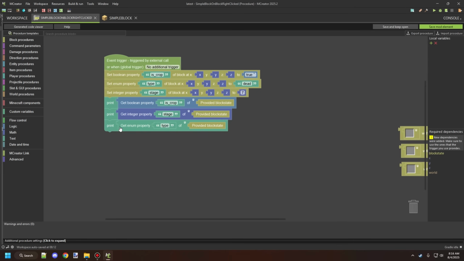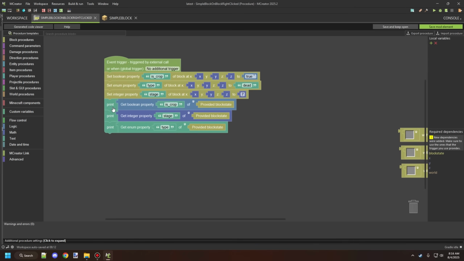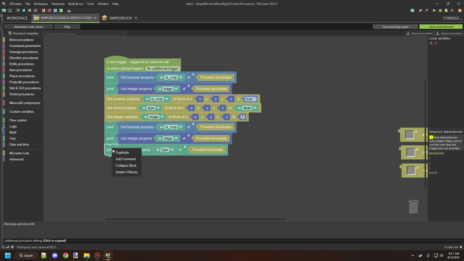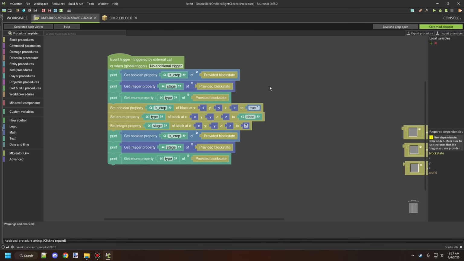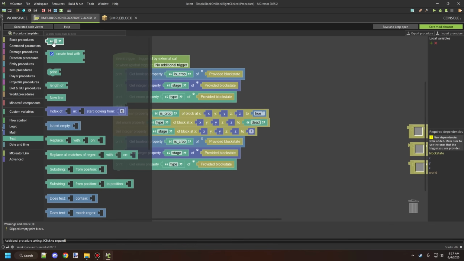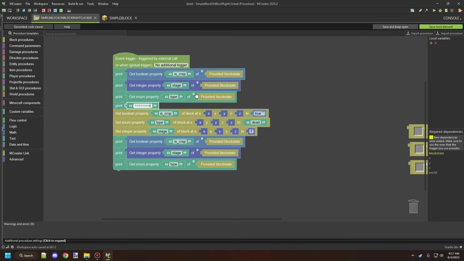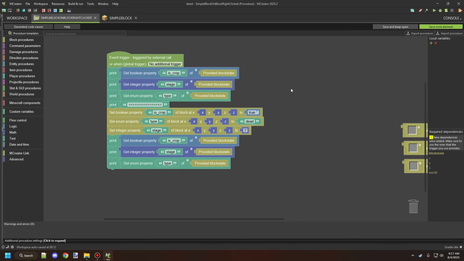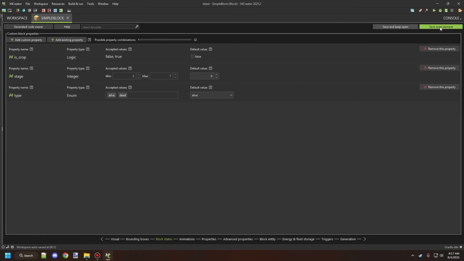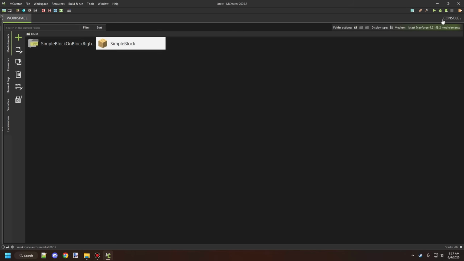When we do that, we'll print out the values that are new. So what I'm going to do is also, before that, print out the values that are old. And we're just going to create a simple divider here, just so we know which ones are which. So I'm going to create a simple divider printing out some text between, and then that way we can know which ones we're actually getting. So let's go ahead and save that, and we'll test in-game next.